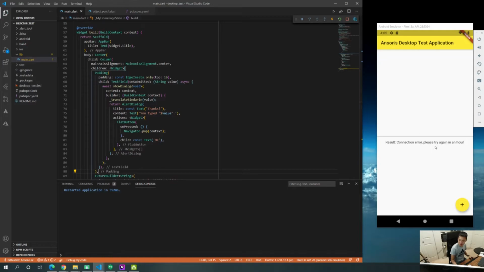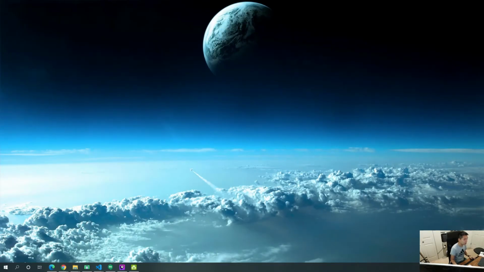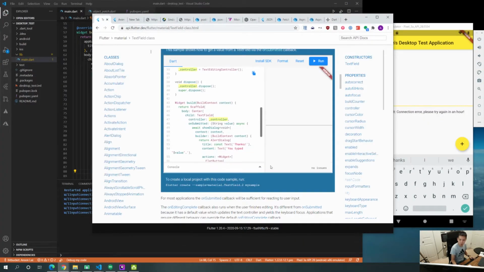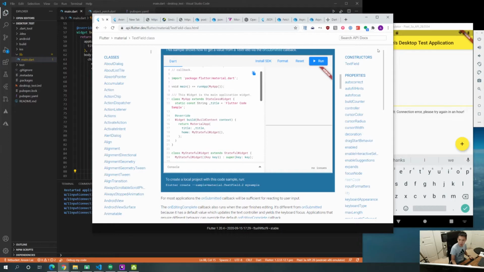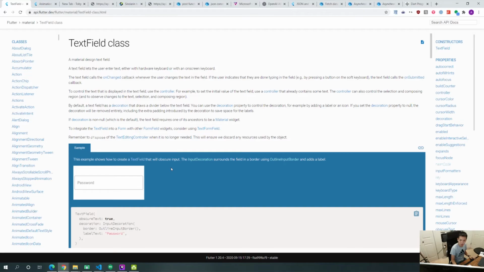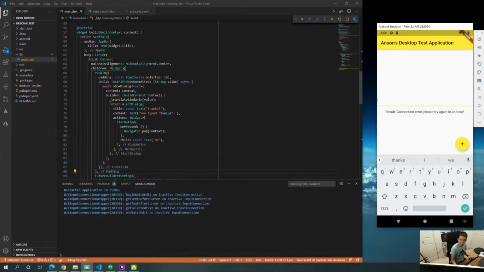The indicator's still kind of overlapping with the text field, but I think we can take a look at the widget builder to see what we can do to customize the text field. So we can outline and label. Oh, okay. So we can put a decoration around it.